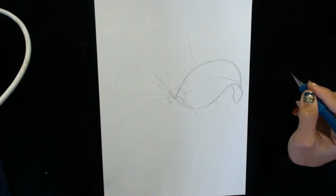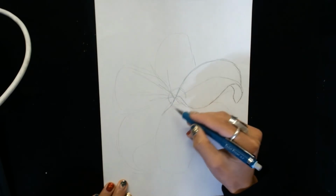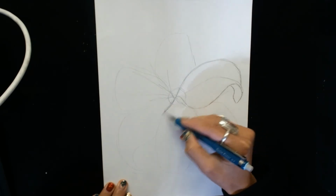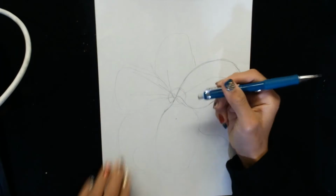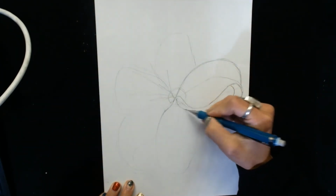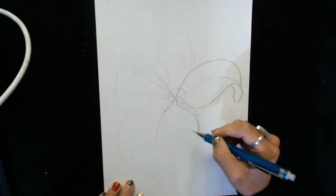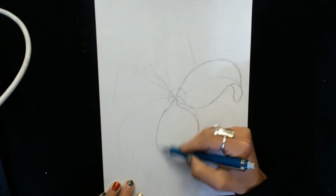So once you have the accurate top of the petal correct, then you can draw that little underside of the petal where it folds and twists. Just a friendly reminder, folks, to draw the petals that are on top first. It'll make your drawing a bit more accurate to the reference photo if you start drawing the ones that are overlapping the ones behind first, okay?